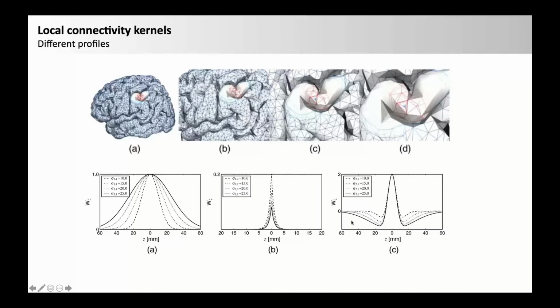But for the others, it depends. If you're maybe just interested in a smaller part, you don't have this law. So you have to make a choice. And then, of course, you can try out and see what's fitting best with your empirical data. That's always a safe way. Or you make a choice by really looking into literature and seeing what other people did so far, or even what experiments showed. And there, I would advise you to look into post-mortem data, because they have put the brain in slices and really looked at those local connections a lot. Does that answer your question?